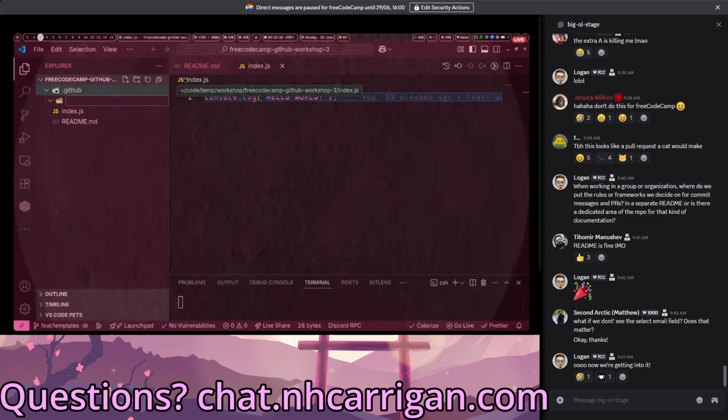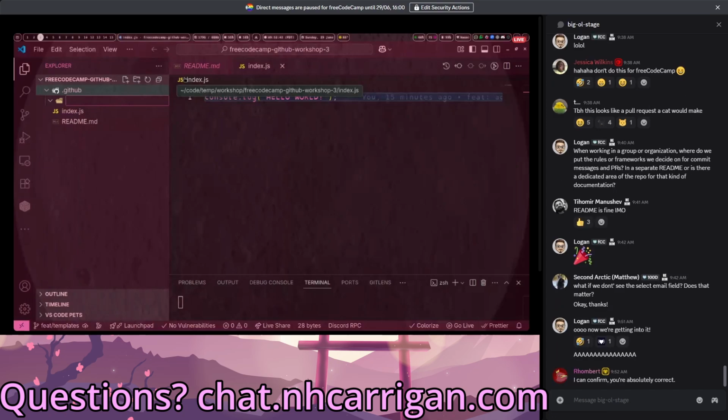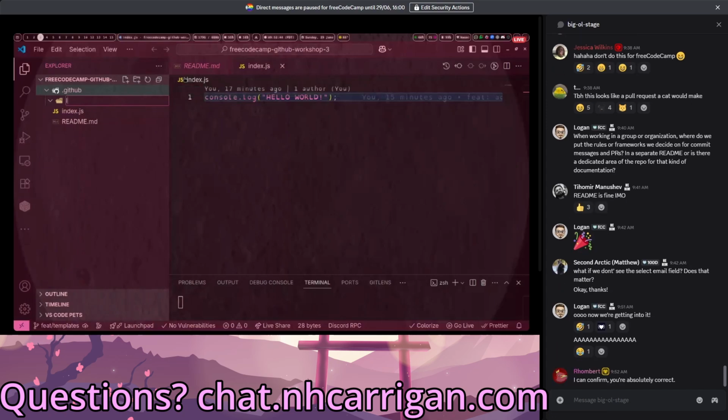And we have to scream. This is actually a requirement. I don't think this works if you don't scream. I think GitHub doesn't recognize it. Could be wrong. If I am wrong, tell us in the chat. Tell us in the community. I love being wrong. It's how I learn. And so we scream ISSUE_TEMPLATE.